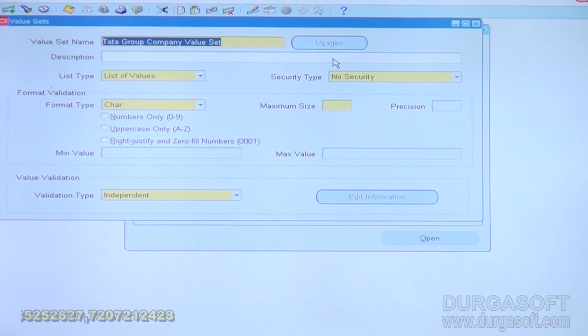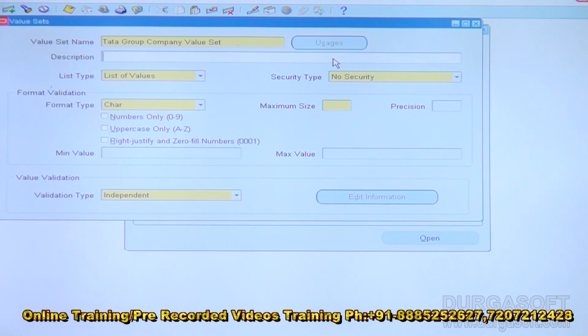Now here you see description in white color. Last class I told you, wherever you see white color, it is not compulsory. Wherever you see yellow, don't say yellow, dirty fellow. Yellow is a compulsory, mandatory field. List type and security type are also mandatory, but we will discuss both later. Security I will discuss in a 30 minute class, within one week, not now.